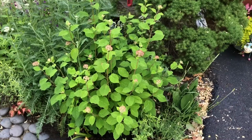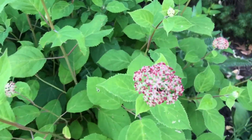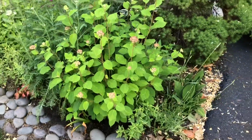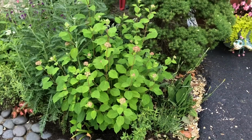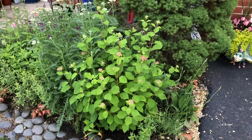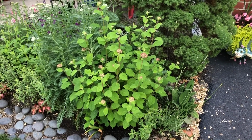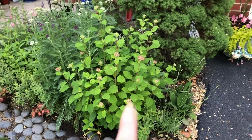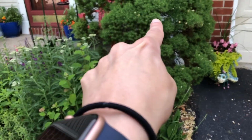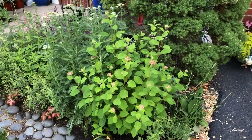My pink hydrangea is going to show off. Look at this. Now I've had this for about 5 or 6 years now. It's done fairly well for me over the years. However, I feel like it is too tall for the front of the bed, so I think my OCD will not allow me to keep it here. In the fall, I'll probably transplant it a little bit behind so that it's in front of the evergreen and not overtaking the front of the bed.